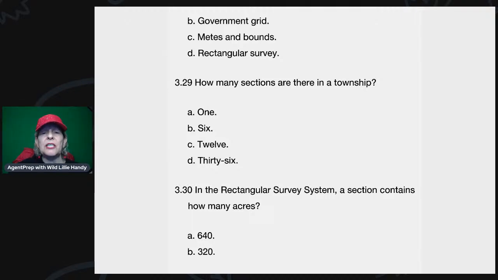How many sections are there in a township? I just showed it to you and I mentioned it. So for 29, Neelam says D, and who else says D? Okay, somebody else in the other Facebook group. Who's the other person that said D?